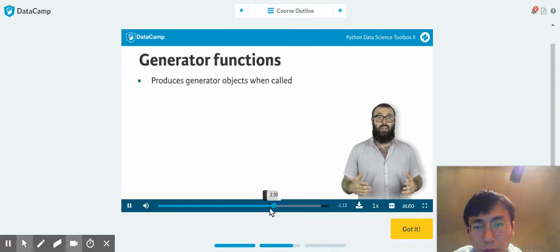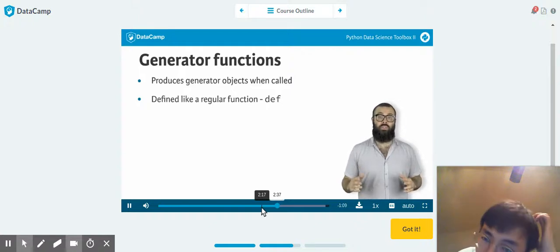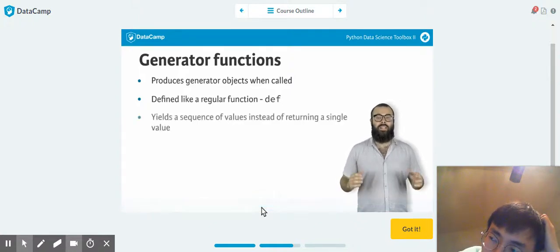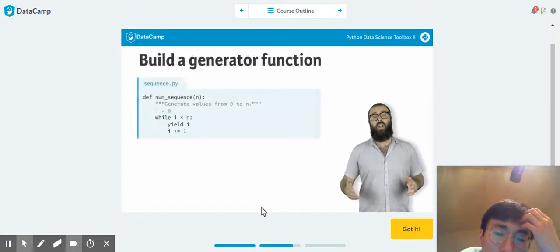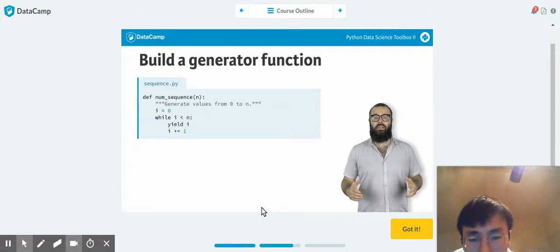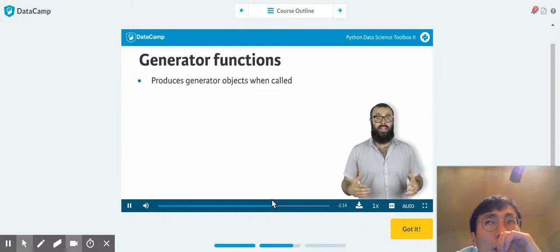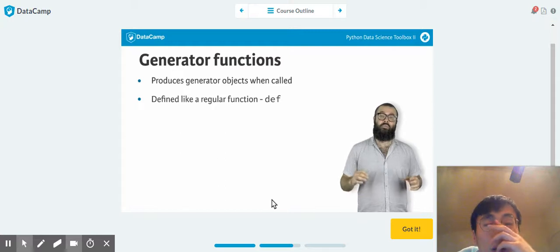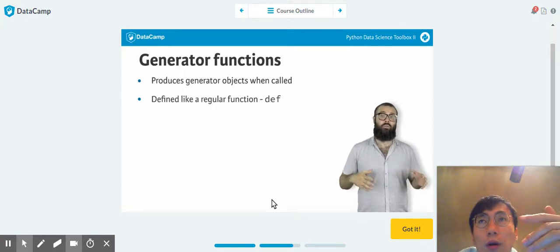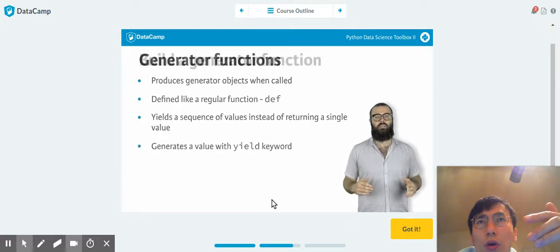Generator functions are written with the syntax of any other user-defined function. However, instead of returning values using the keyword return, they yield sequences of values using the keyword yield.